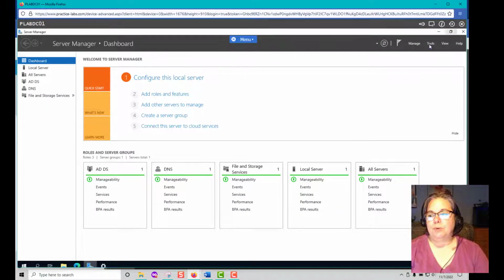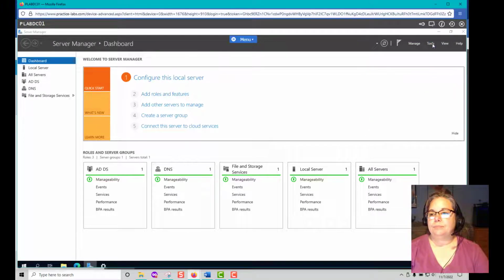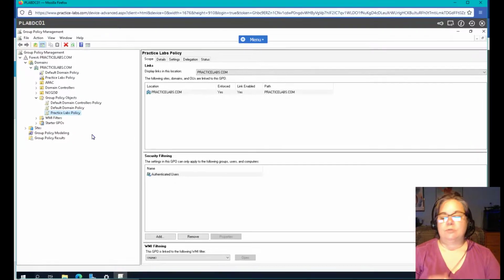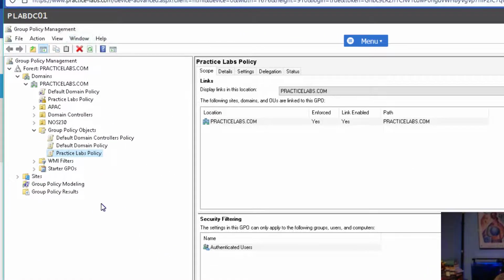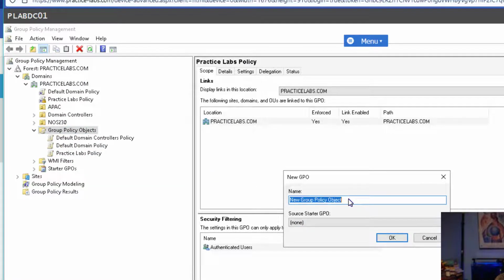All right, to get to group policy to begin with, we're going to open the Tools menu, Group Policy Management. And I'm just going to minimize this. There. Now we have the Group Policy Management Console up. The first thing to do is to create a new object. This is where all objects get held with the actual object itself. If you see objects in other OUs, they're actually links. Just right click and make a new GPO, Group Policy Object, and we're going to call it Assign Printer.